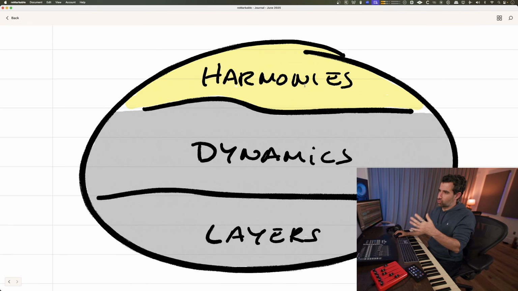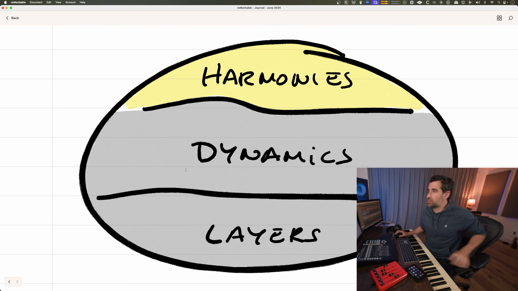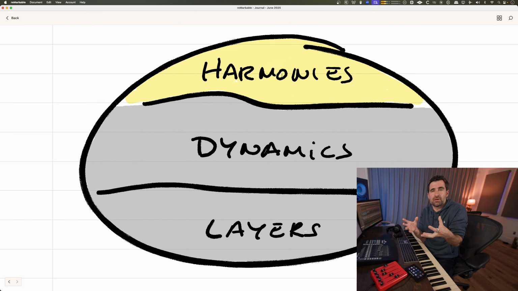All right, so this is how you go from kind of like meh strings to truly cinematic strings. Chord progressions, the right harmony, the right chords, idiomatic, that work for strings, and the right type of voicings to make it sound cinematic. Dynamics to make them sound alive, and then layers to add depth, realism, and width. Now, out of these three, writing the chords is the only true creative part of the process. Dynamics and layering, you have to do it anyway. It's part of the process, but it's craftsmanship, essentially. You have to do it to increase realism and to make them sound more cinematic, but it's always the same.